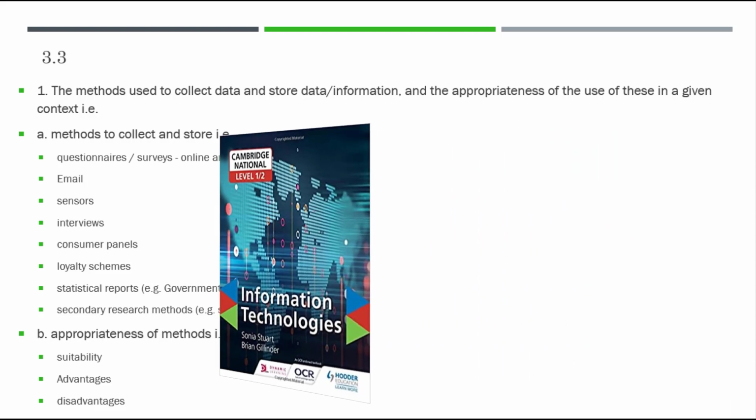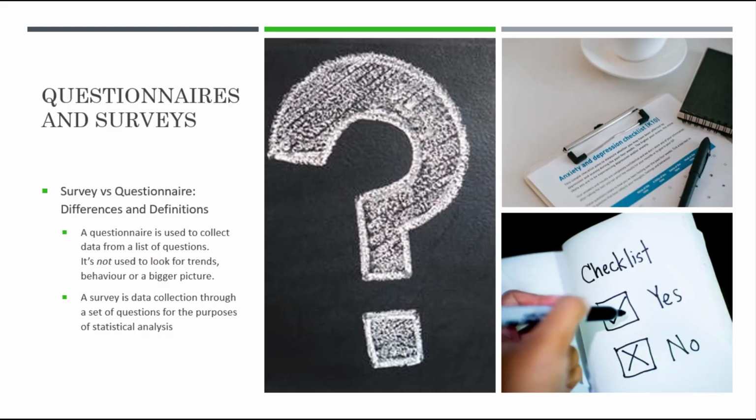Okay, so first of all, questionnaires and surveys. A survey and a questionnaire are often very similar, but there is a key difference. A questionnaire is used to collect data from a list of questions. It is not used to look for trends, behaviour or a bigger picture. So a questionnaire would be to just get some views, some opinions from a group of people, but you wouldn't necessarily look for any trends in that data.